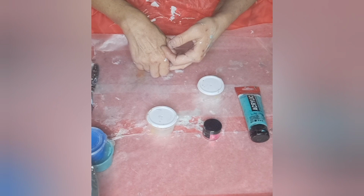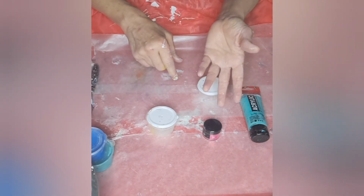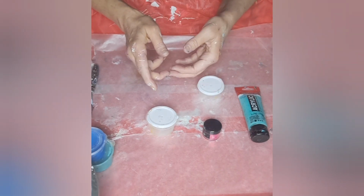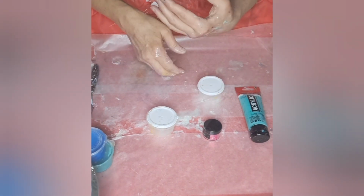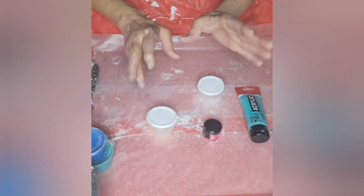So I was like, what the heck, this didn't mix very well. So I covered it up and I had to go do something, and when I came back and opened the container and mixed it, it was beautiful. It was just the way it should look. So when you're mixing them, don't panic, wait, okay?